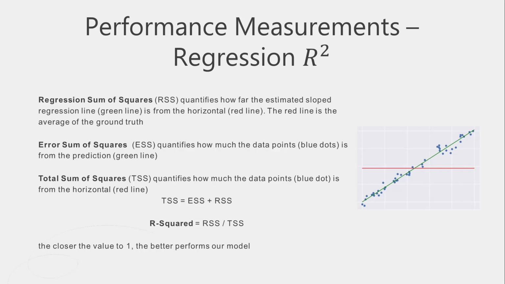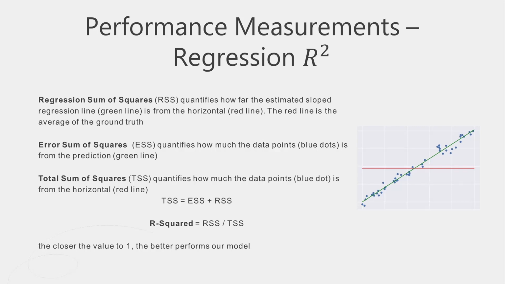If we look at the photo on the right, we will see the red line, which represents the average value of the ground truth. The ground truth is the information that is known to be real or true, which is provided with direct observation and measurement. This is also known as empirical evidence because it can be provided simply by looking at it. Then we have the green line, which represents the prediction made by our model, and the blue dots represent the data points from our training dataset.